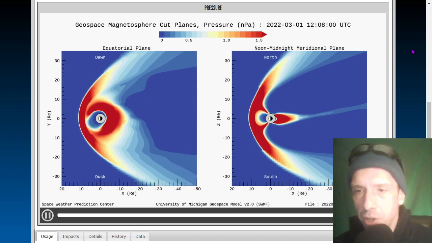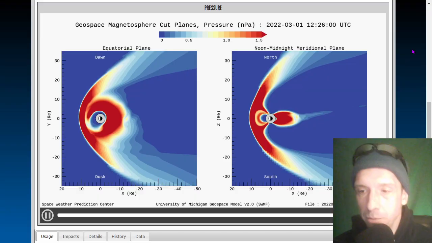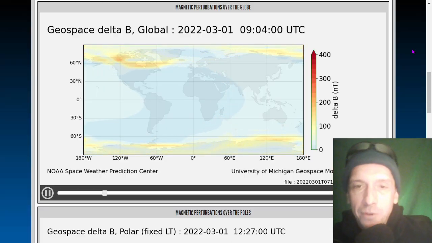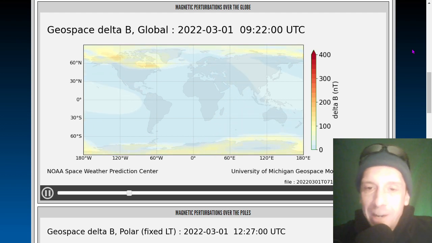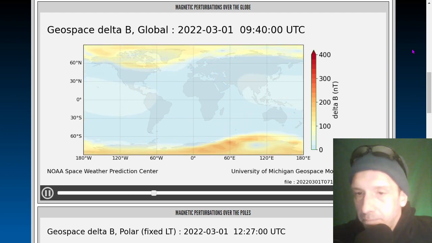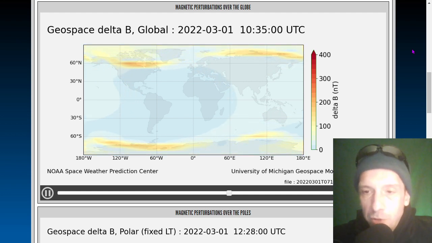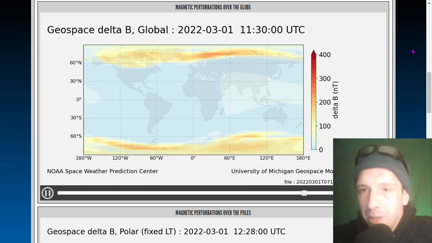Again, that's the Earth geospace magnetosphere movie for the past 4 hours. Also looking at ground magnetic perturbations here. Here's Earth's magnetic moment from the ground, giving insight into things like where aurorae are most likely to be occurring. Also the likely places for Earth's geomagnetic fields, and so on. Ground magnetic perturbations, geospace delta B, changes to Earth's B field over the past 4 hours.